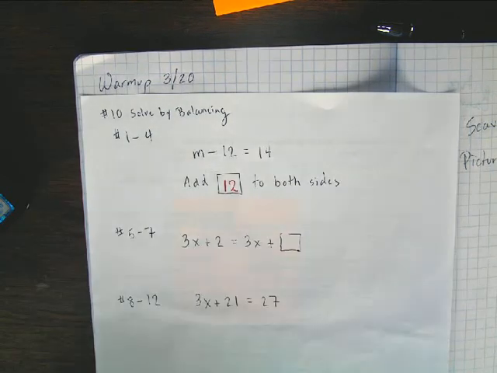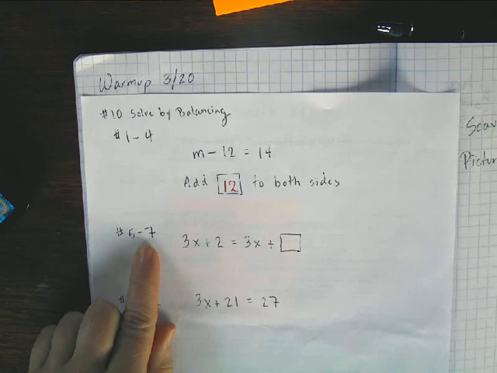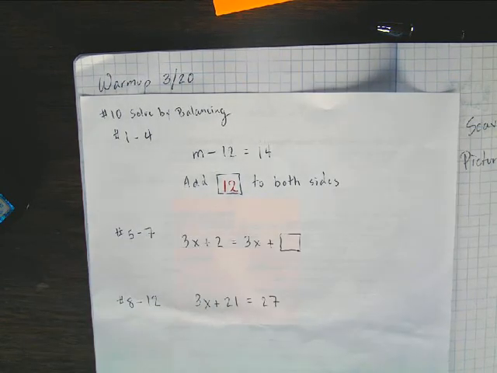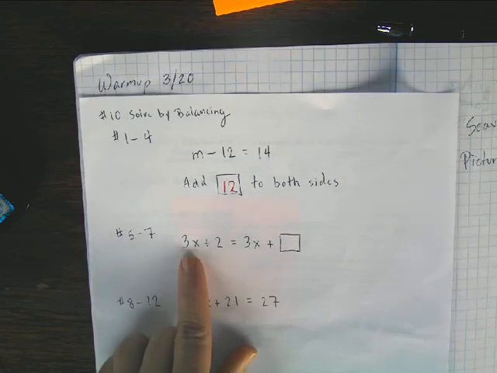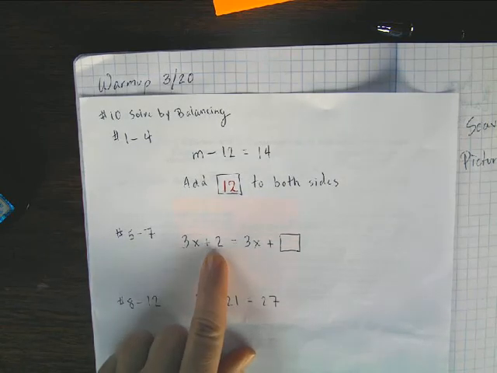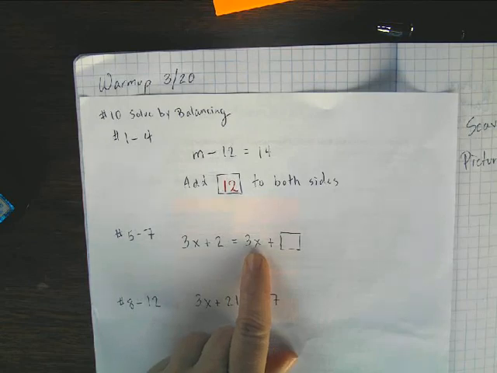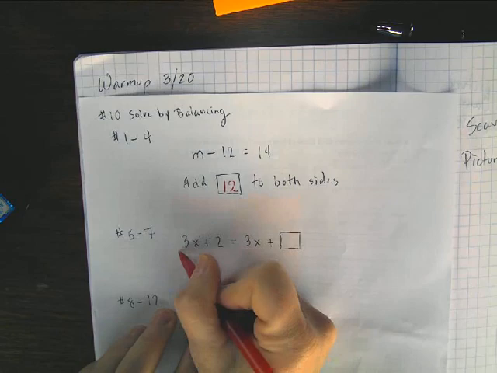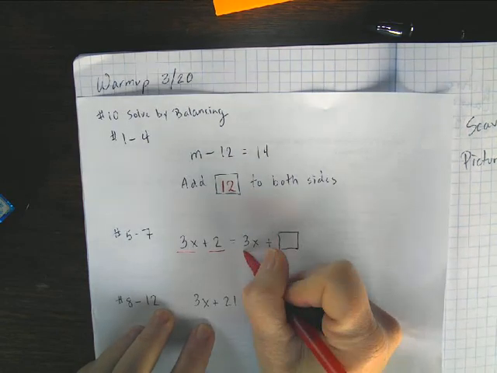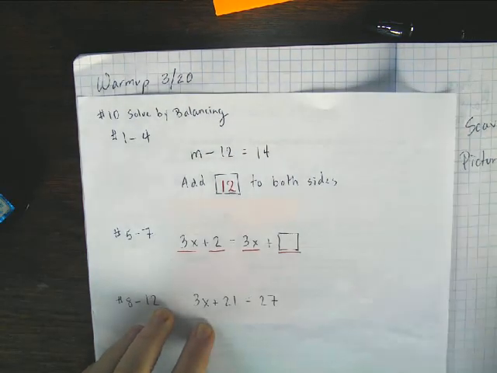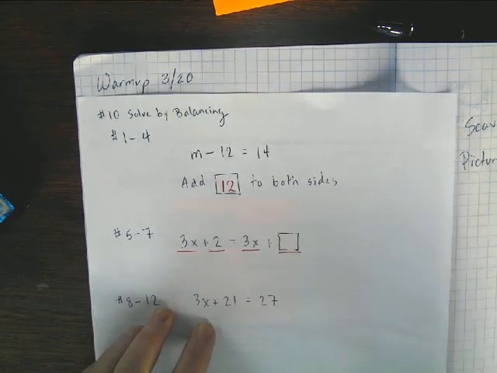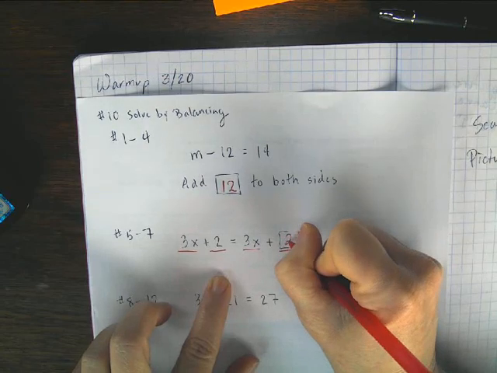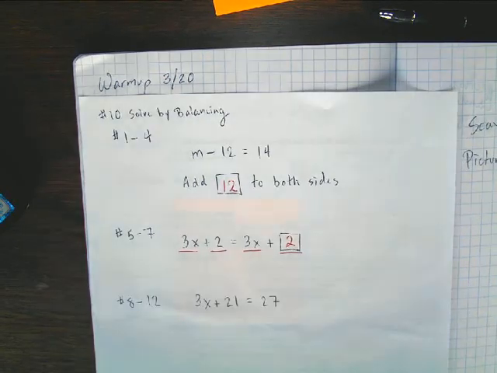Okay, problems 5 through 7, you just need to make sure the two sides of the equation equal the same thing. So if this side says 3x plus 2, then this side has to say 3x plus 2. The two sides, the left side and the right side, have to be the same. They have to equal each other. So what do I need for these to be the same? This would need a 2. That's it. That's all you have to do on those.